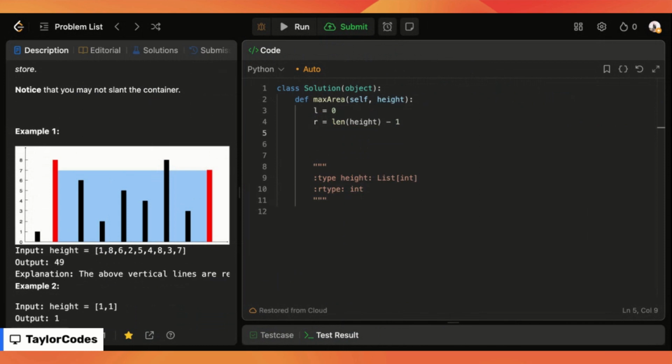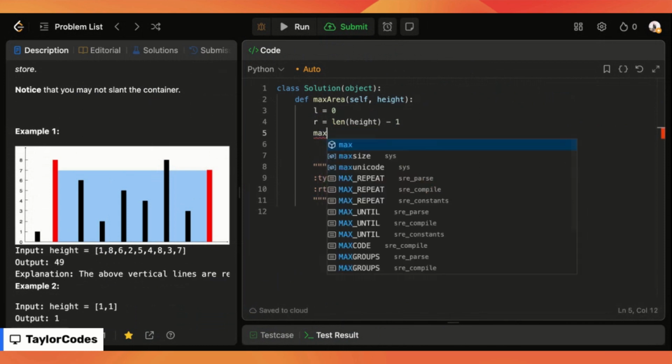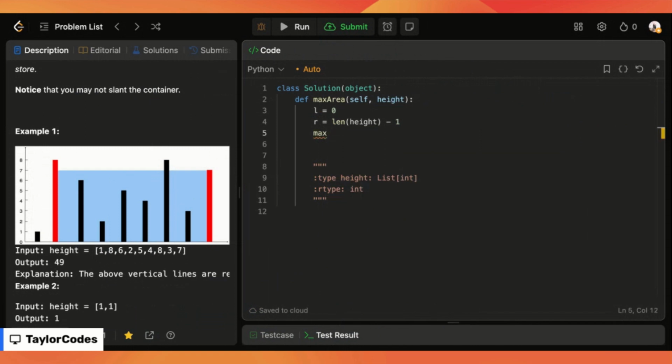It's going to be called max water, and we're going to initialize this to 0. And then we're going to go into a while loop. So we'll say while left is less than or equal to right.